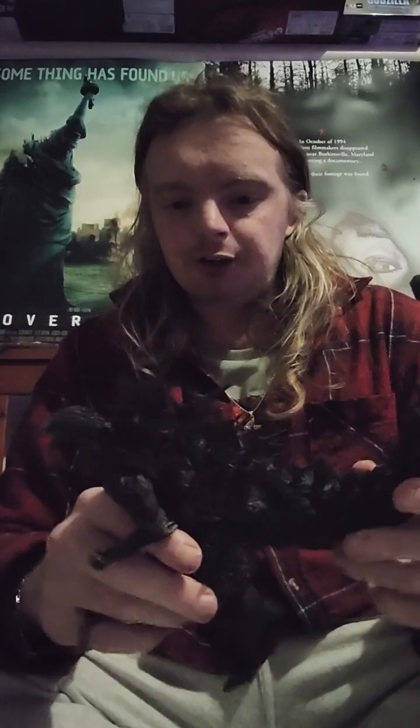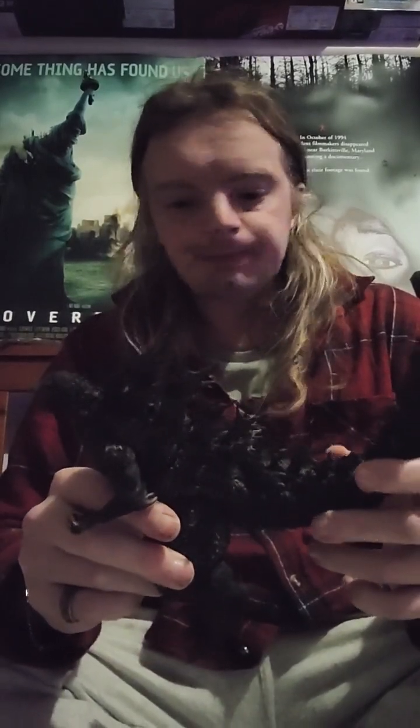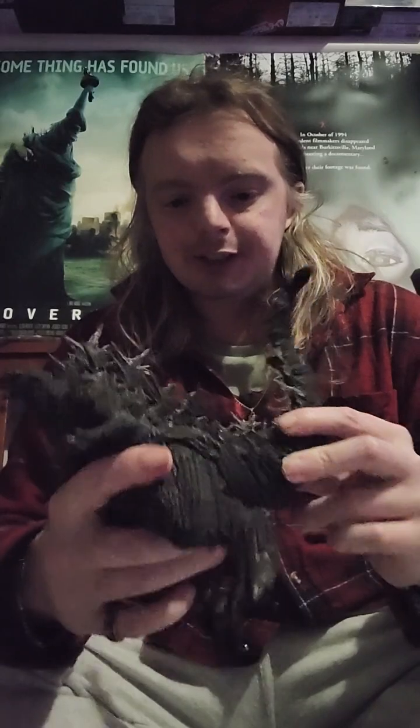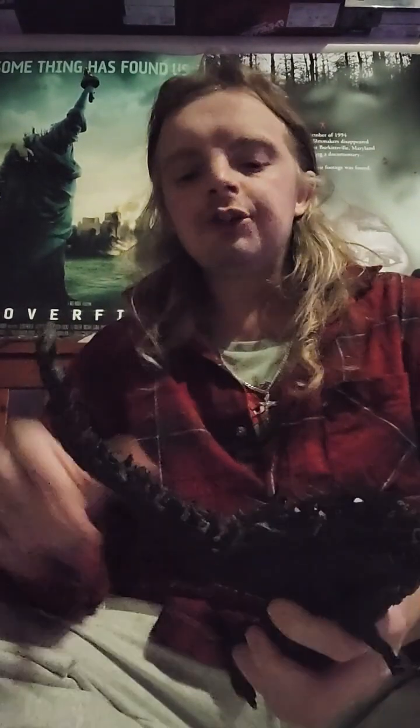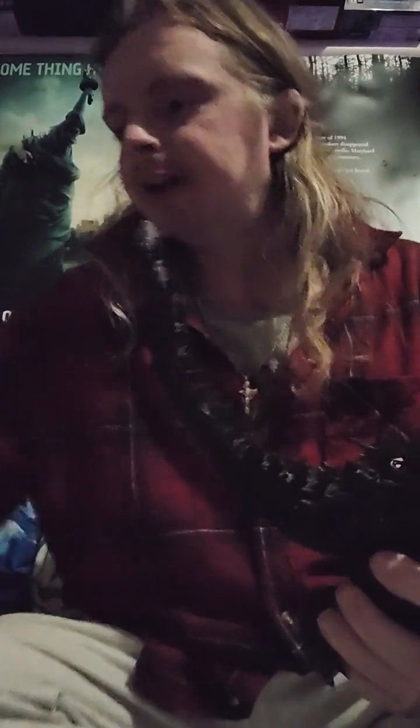Godzilla -1. I've been having issues with this figure. It's only one issue, and I'm very disgusted with Tamashii Nations and Bandai and Bluefin for one reason only. It has a chipped dorsal plate, and when I first got this figure and unboxed it on my video, this is how the figure came. To this moment, I am trying to get a refund or a replacement for this figure.